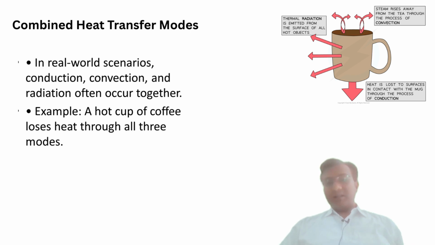Now see, these are the combined effects which cause the hot coffee to get cooled using the three modes of heat transfer, conduction, convection, and radiation, all working together in action. This combined effect is why the coffee cools down over time. In engineering, understanding this interaction is crucial for designing systems like heat exchangers, where all three modes must be accounted for to maximize efficiency.